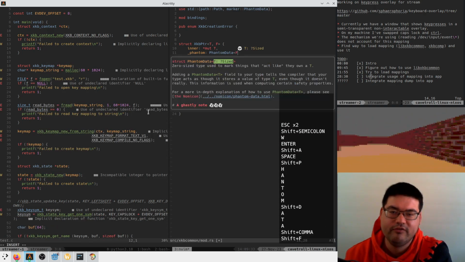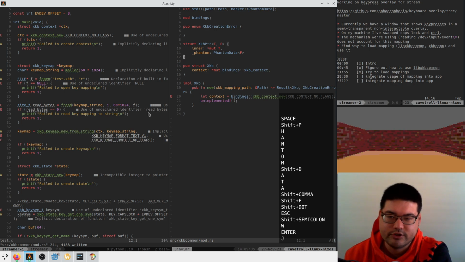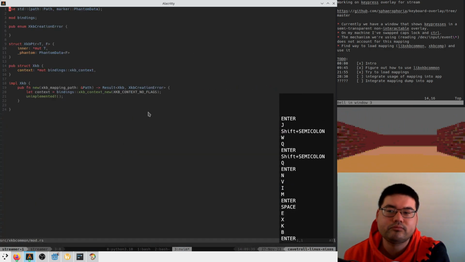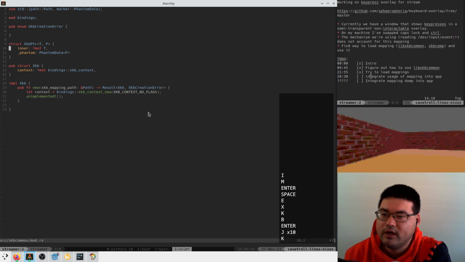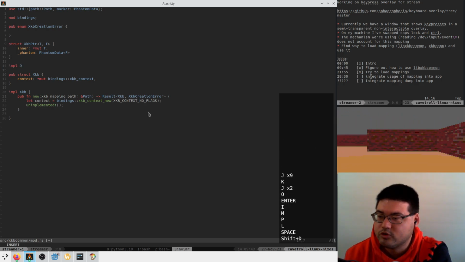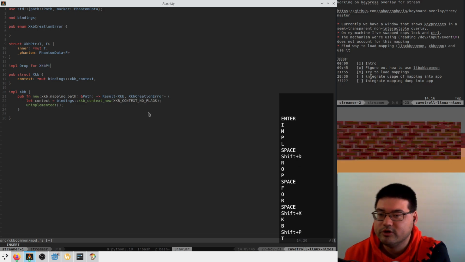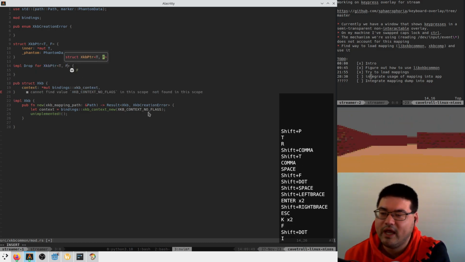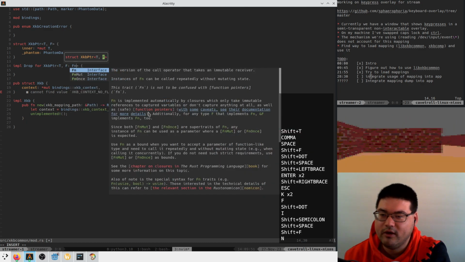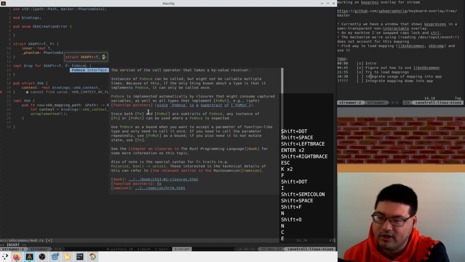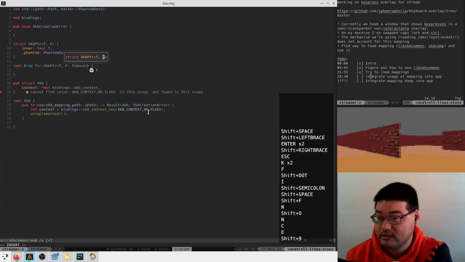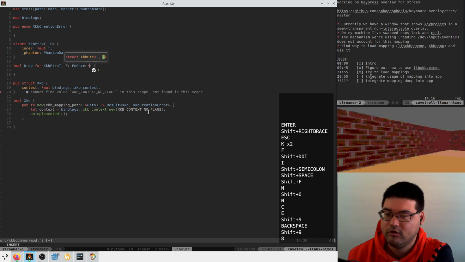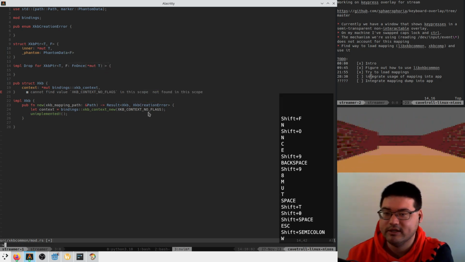phantom data f. My language server just crashed, so I'm just going to close this and open it real quick. And then we're going to say impl drop for xkb pointer tf. And here we're going to say f is actually an fn once that takes in a mut t, I guess.